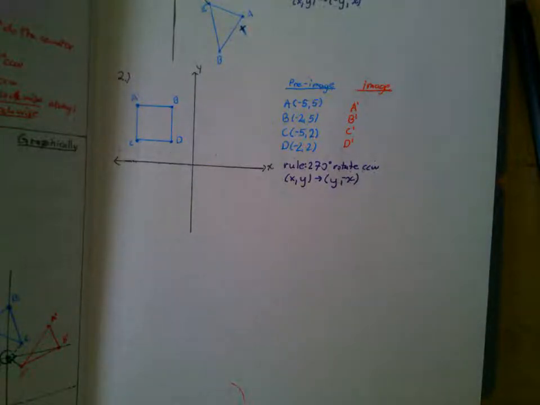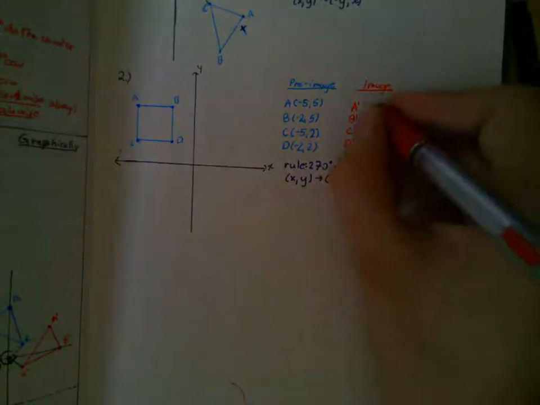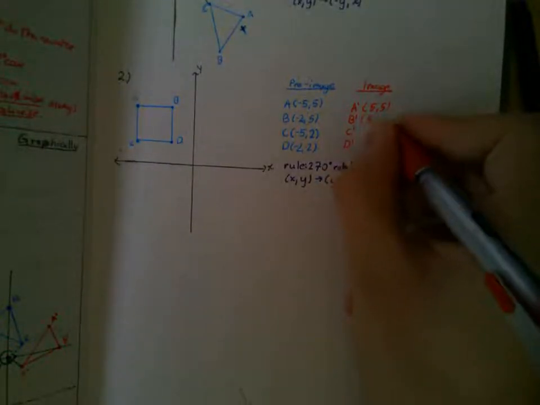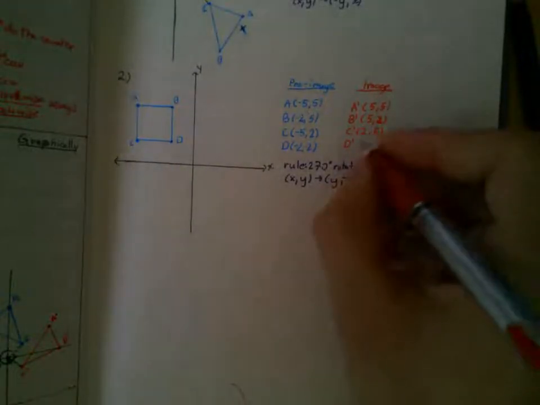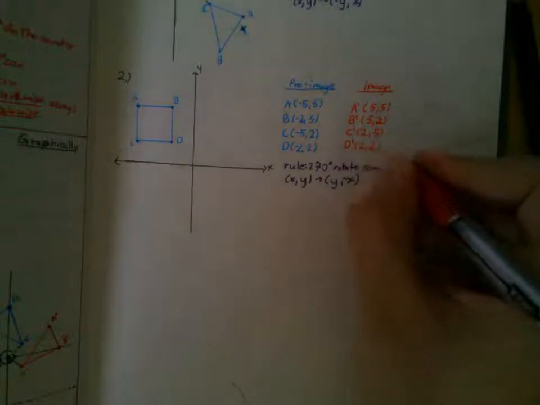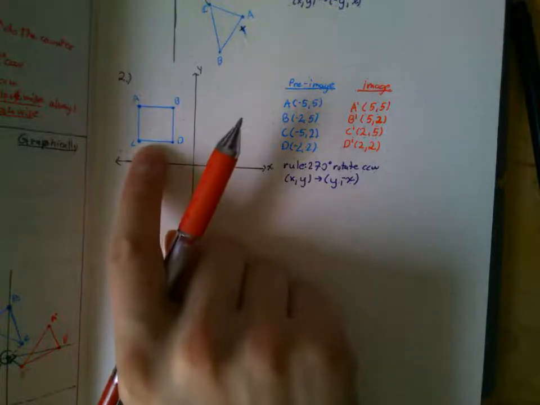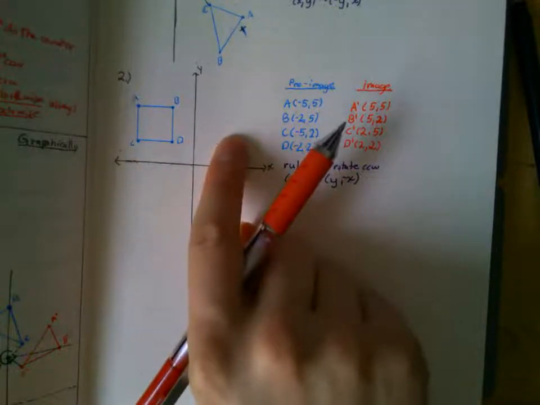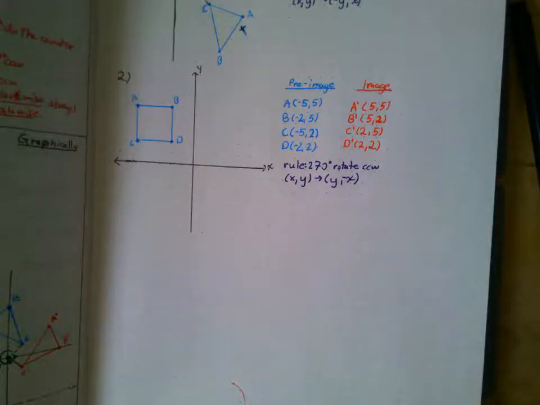Okay, so now if we use that, that means we're going to be flipping the values around, making the back number negative. So our resulting values should be 5, 5, 5, 2, 2, 5, and 2, 2. Okay, so everything becomes positive, which makes sense because if we rotate this shape 270 degrees, we're going to end up in the first quadrant. Values of the first quadrant are always positive, positive, right? And then I'll show you guys a nice little trick that you can use at the very end here on our last example. So if we go ahead and graph this, right?